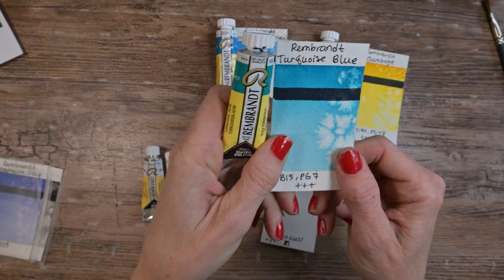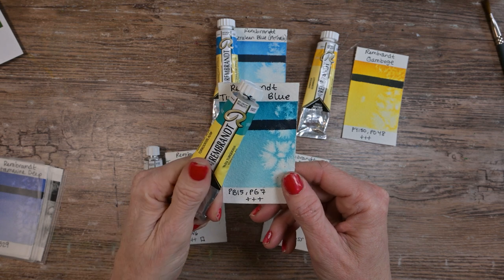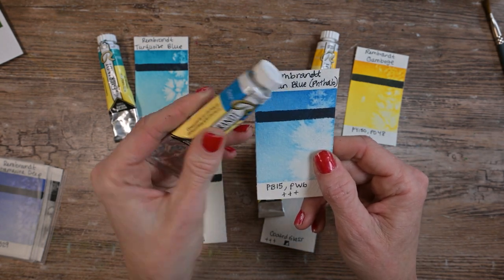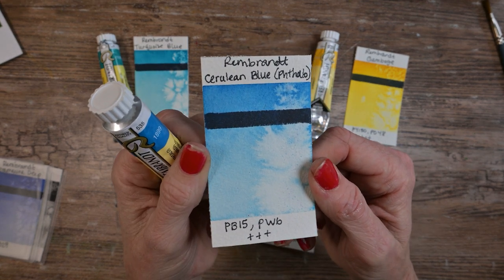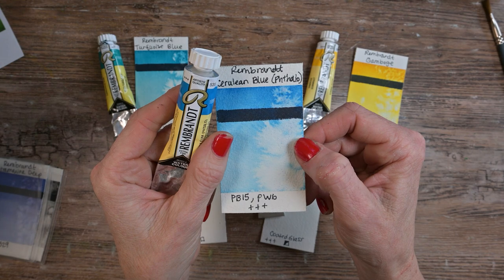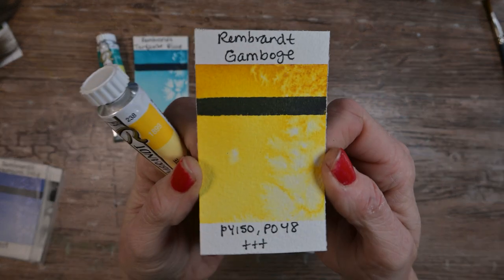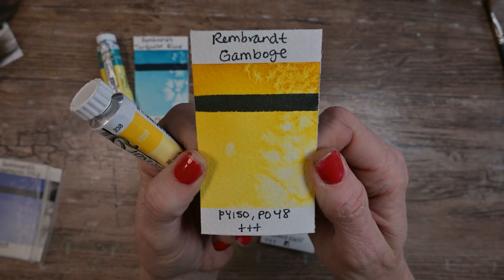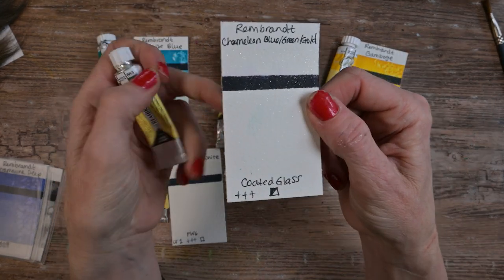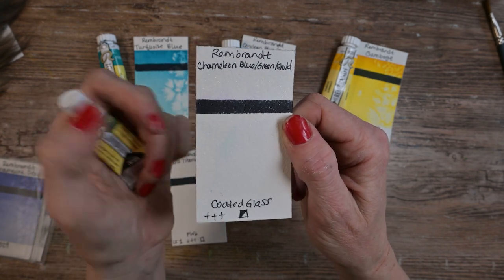The new colors: this is the turquoise blue — you can see it's quite a bit different from the tube, which is why you do your own swatches. It's quite pretty. The cerulean blue phthalo is not too different from the label but much lighter. The gamboge is pretty similar to its cap label — such a beautiful color. It has PO48 in it, that's why it's so pretty, along with PY150 which is always pretty. Here's a different light of day view of the chameleon sparkle — that blue you're seeing on it is not part of it.